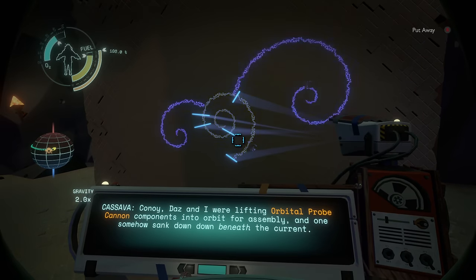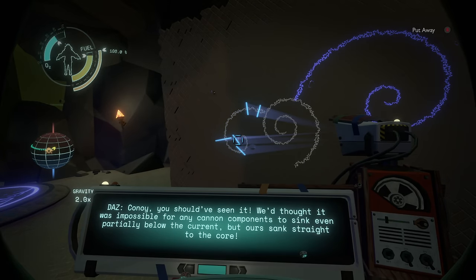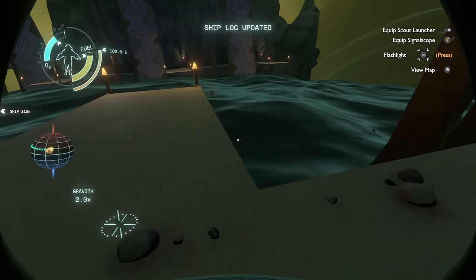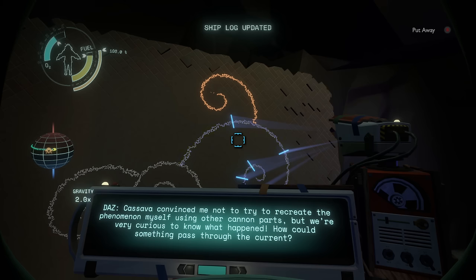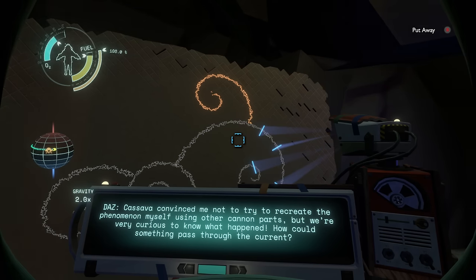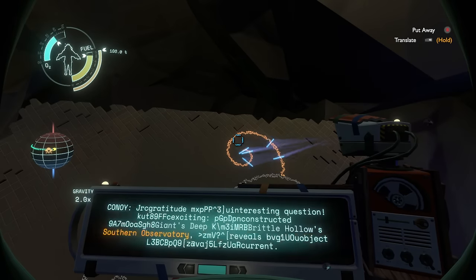Kanoi, Daz, and I were lifting orbital probe cannon components into orbit for assembly, and one somehow sank down beneath the current. Kanoi, you should have seen it. We thought it was impossible for any cannon components to sink, even partially below the current, but ours sank straight to the core. This ocean goes to the core? Cassava convinced me not to try to recreate the phenomenon myself using other cannon parts, but we're very curious to know what happened. How could something pass through the current?